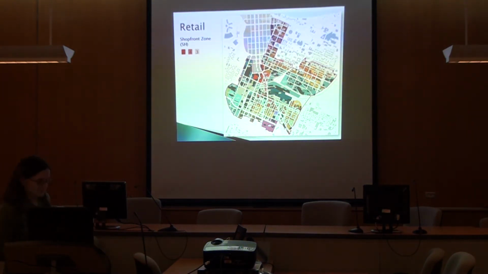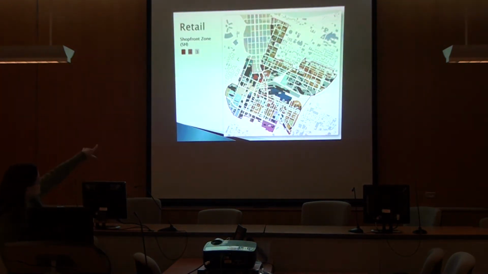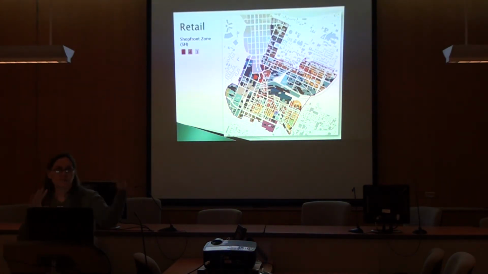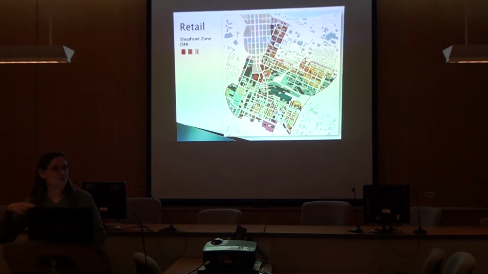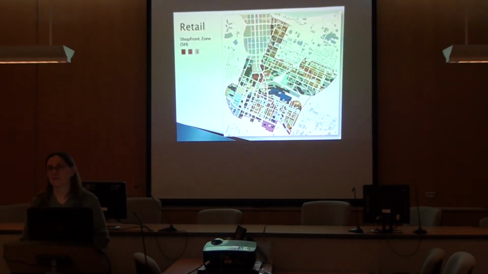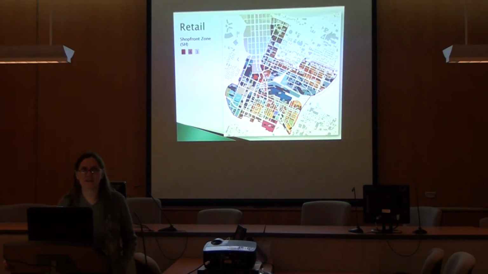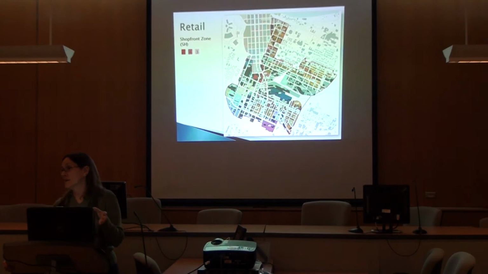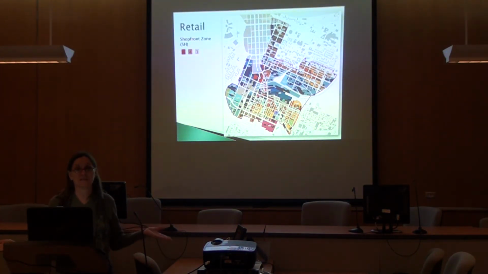So you'll see some, I forgot to bring my pointer, you'll see some dark red right in the middle around Market and Main Street, and then some lighter shades further out along Main, and some even lighter shades up on ML King Boulevard. What we're proposing to do, again, we're not saying you have to build retail in those areas, and we're not saying you can't build retail anywhere else. You could build retail in many of these zones, except in the residential areas.